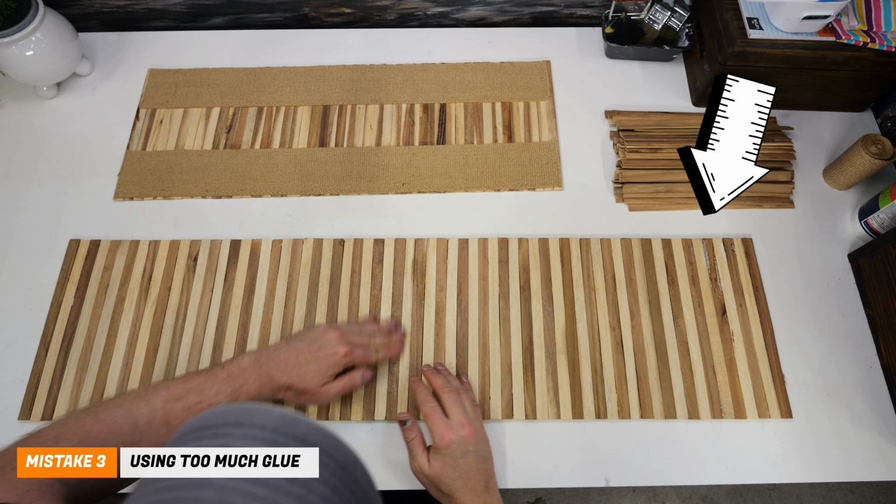For the second one, I'll make it a bit longer and use the bright and dark sticks to make a nice pattern. Otherwise, it's the same procedure for this one.